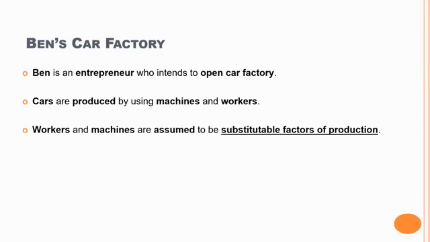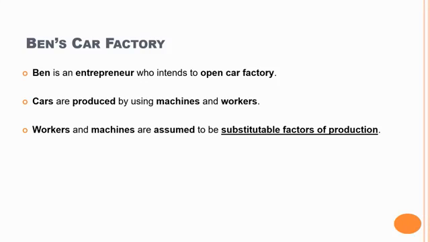The consequence is that, as I explained, there are different combinations of inputs that can produce the same level of output. This combination of inputs, we call the input mix. And this is what is particular about production in the long run. There are several ways you can produce the same level of output. The objective is to choose the input mix that will allow you to produce this level of output at minimum cost. And we call that the cost minimizing rule.